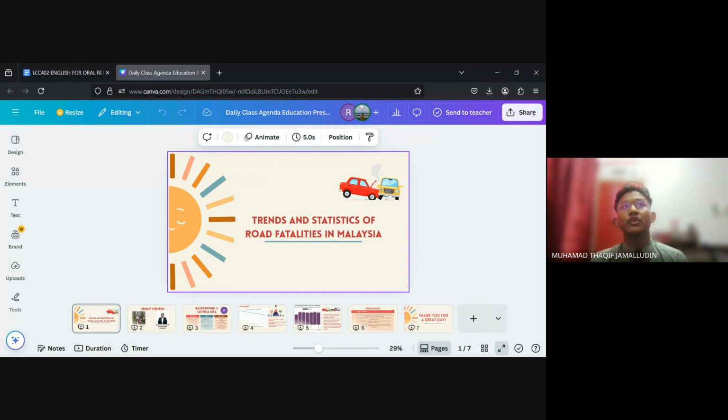So, for the introduction of road fatalities, road accidents claim the lives of almost 1.35 million people annually, or 3,700 people every day on average. Individuals, their families, and entire countries suffer significant financial loss as a result of road accidents. According to MIROS's 2018 Value of Statistical Life report, the Malaysian government has lost at least 3.12 million for every fatality. Road accidents are a major public health concern in Malaysia. So we're going to go to the background and central idea.